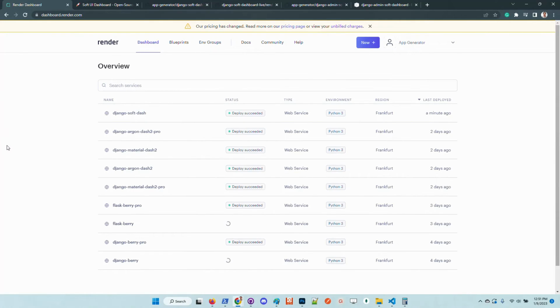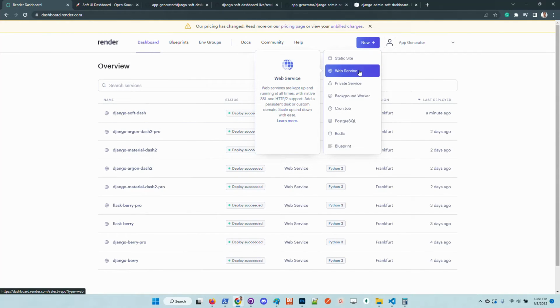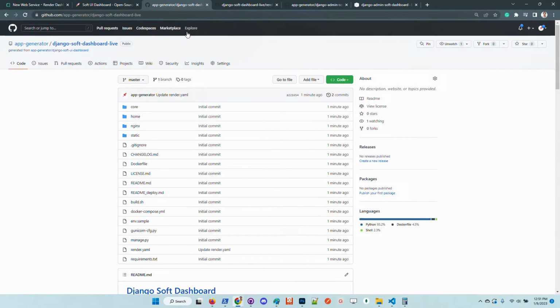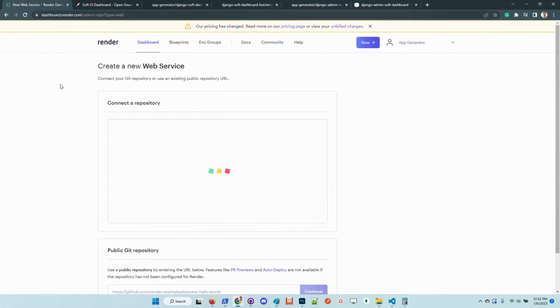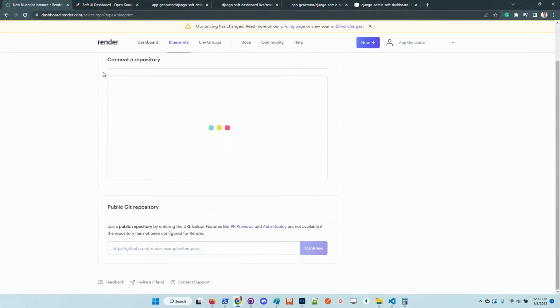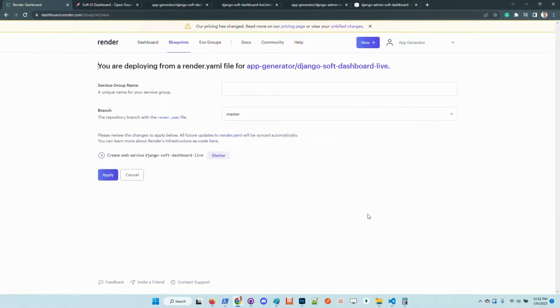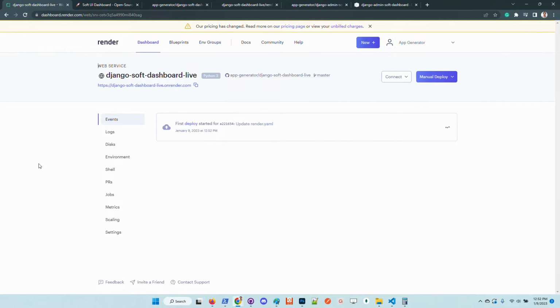Let's access the Render dashboard, and simply create a new web service. No, we need to create a new blueprint. Sorry. Okay, so we need to copy the URL of the repository here. Once Render accepts the request, we need to add here a unique name in your account and hit the apply button. Now Render analyzes the code base and soon the product should be up and running, and the deploy should be successful.